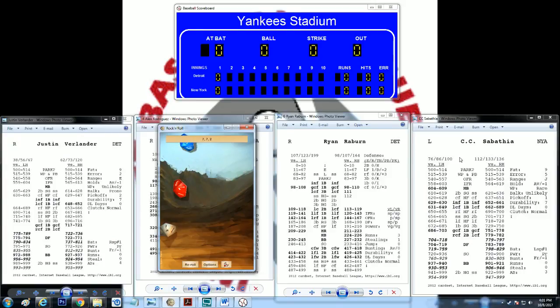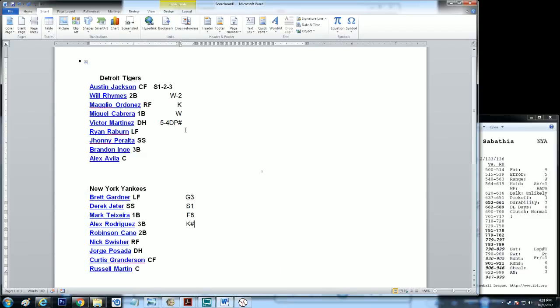So top of the second, Ryan Rayburn against CC Sabathia. And the windup, the pitch. Lefty versus righty. It's a 965 on Sabathia's card against a right-hander, so we're going to look at the right-hand column. 965, so 922 to 999 is going to be a shortstop. HG, we know what HG stands for. It's a hard ground ball to shortstop, but it's going to be a 6-3 putout. Pretty simple. We could look at the chart, but we're not going to waste our time with that. This is going to be a G6 for Ryan Rayburn. One out.